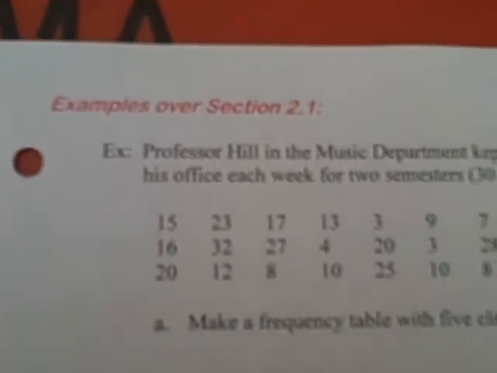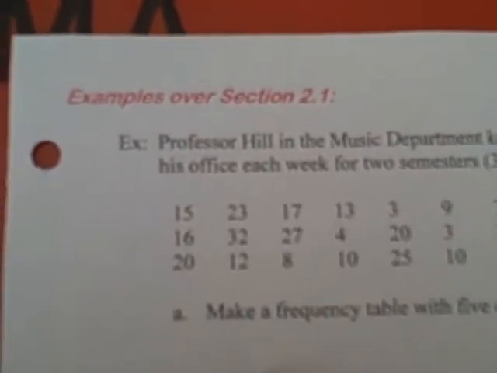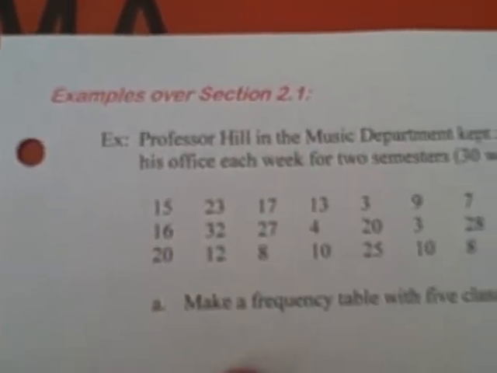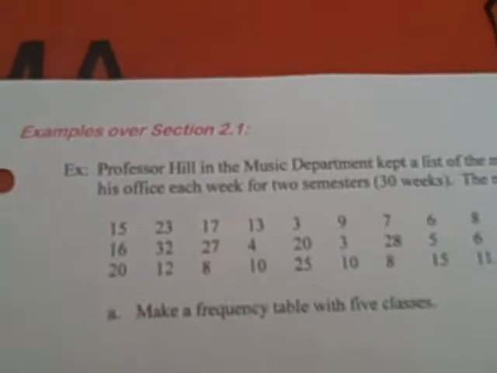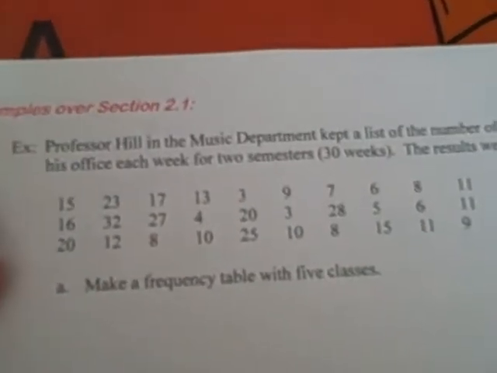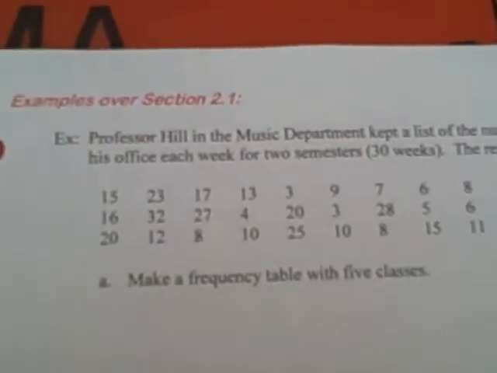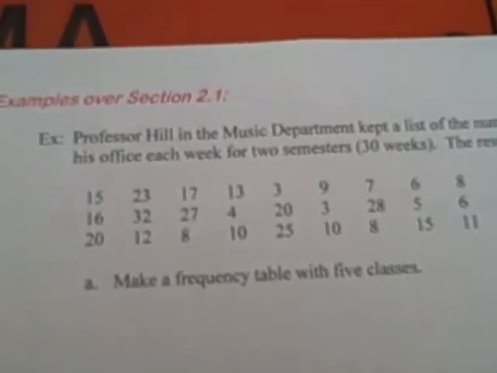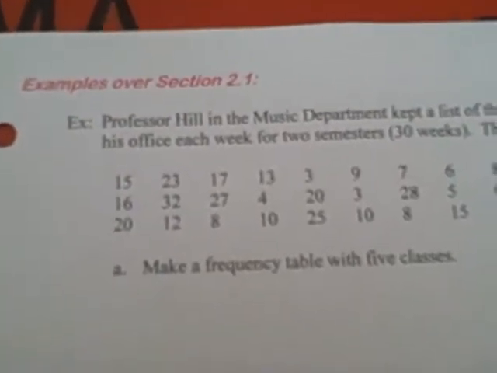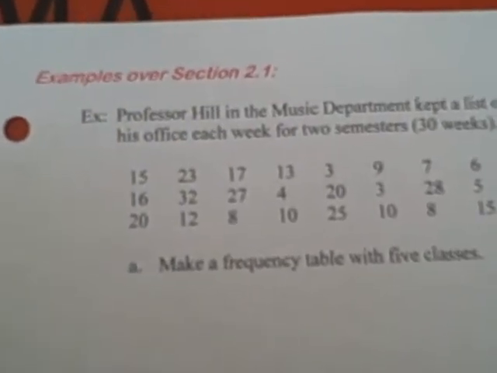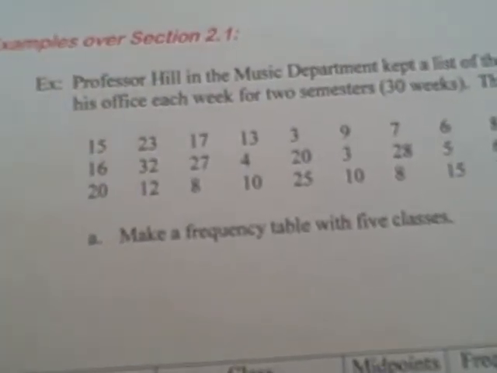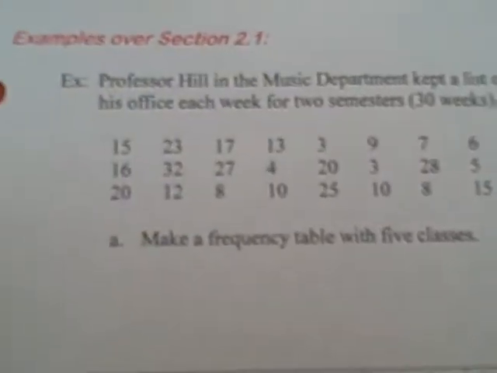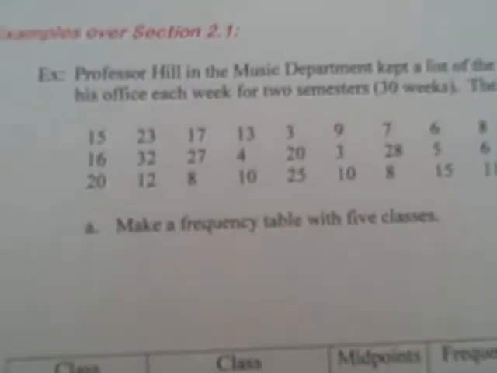All right, in chapter 1, we learned how to get our samples using different sampling techniques. Now that we have a set of data, how are we going to get it organized? How can we get it in a way that we can see what's going on? How is the data distributed? Now this first section, 2.1, has a lot of information, so I really don't think I'll get this in one 10-minute video. Probably 2, maybe even 3.